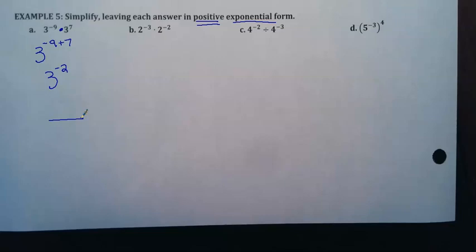But we can leave it in exponential form. We just have to put this in the right place. Is this going to go in the numerator or the denominator? Denominator. So we can get rid of that negative exponent. It's going to be 1 over 3 squared. But how do we know it's supposed to go in the numerator? If it's positive, then it is. Yeah, if it's negative, then you got to move it. Good question.